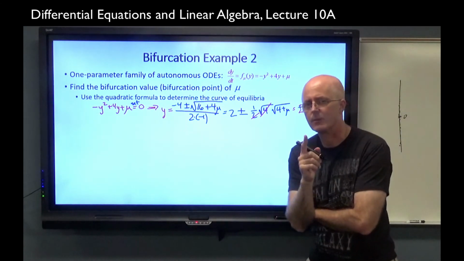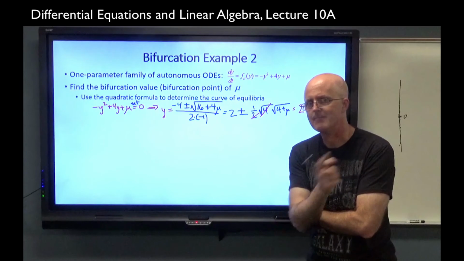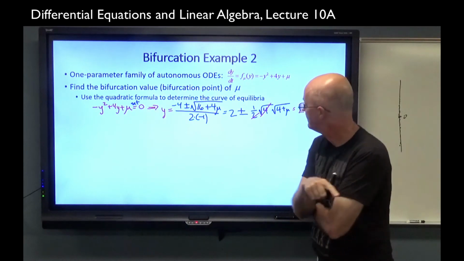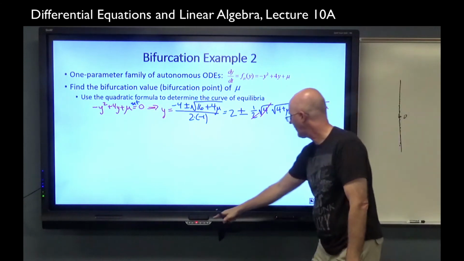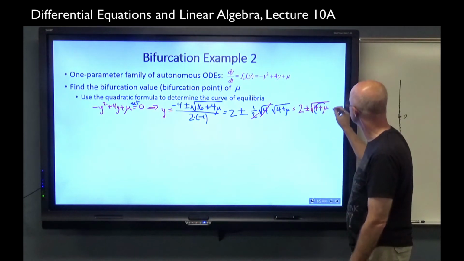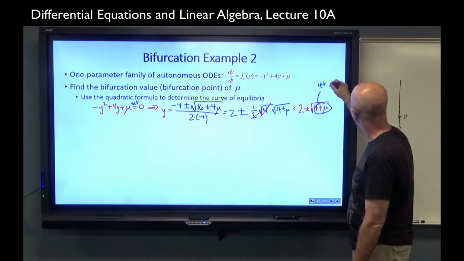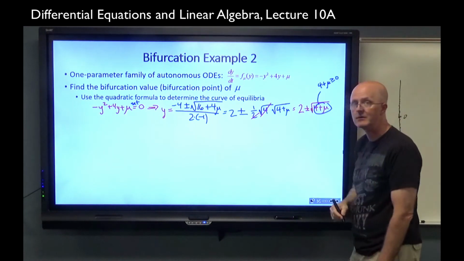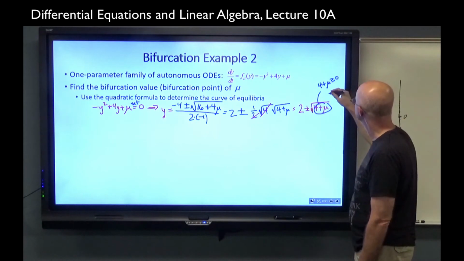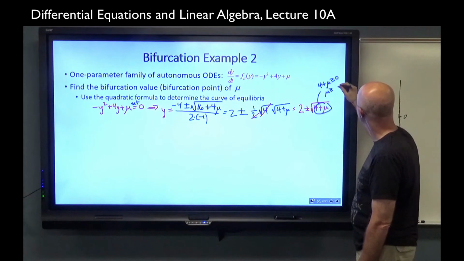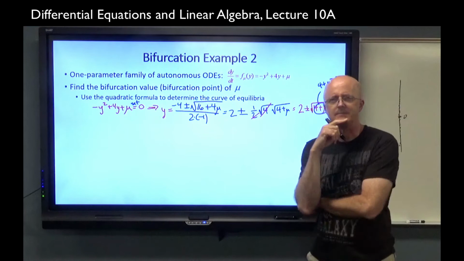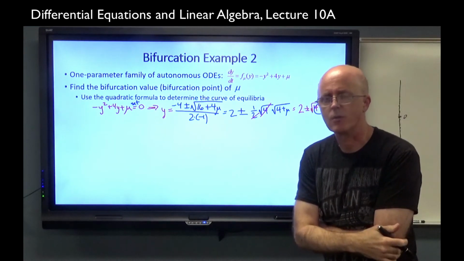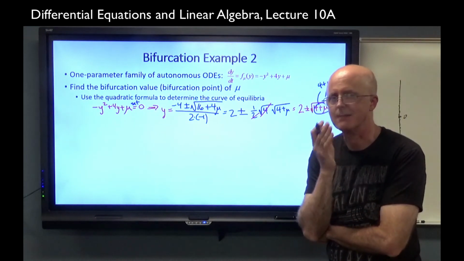But we are only dealing with real numbers so far in this class. There will be imaginary and complex numbers later. We want this to be a real quantity here. We require 4 plus mu, this thing under the square root there, to be greater than or equal to 0 for this to be a real value, or two real values, which is equivalent to mu being greater than or equal to -4. So evidently what that must mean is mu equals -4 is the bifurcation point, or again, bifurcation value. I'll say both things, I mean the same thing.